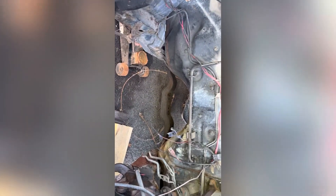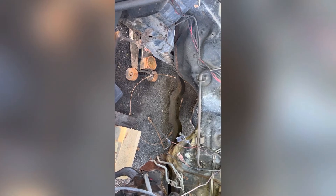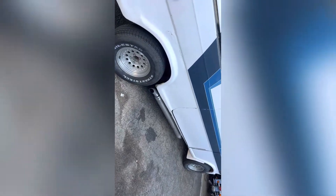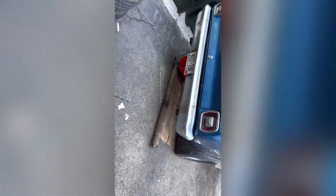One step closer to dropping this in. I'm probably gonna pull the crossmember out to give myself a little more clearance and figure out where things need to go, since the AOD trans never came in this car. I'm hoping it's kind of like the van — I was able to just move the crossmember back to the other two bolt holes without changing anything else. I found the driveshaft banging around in the side of the garage when I started emptying parts out.